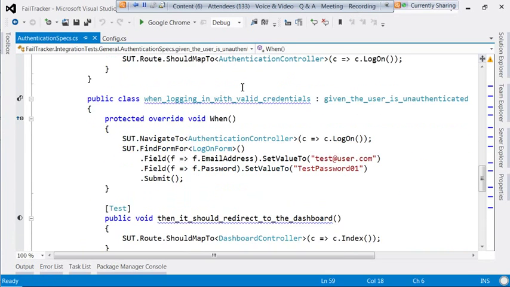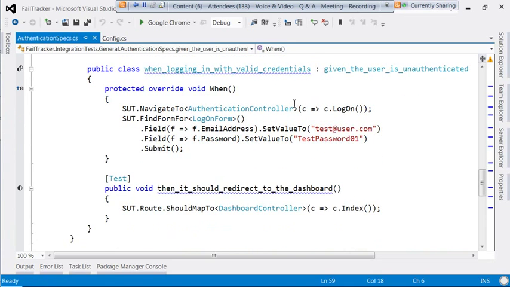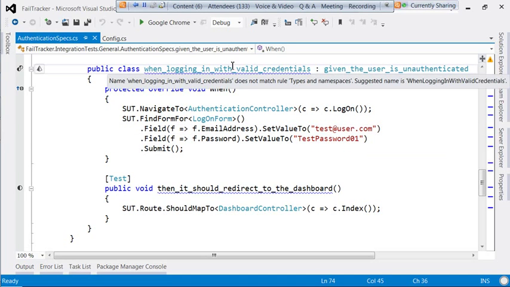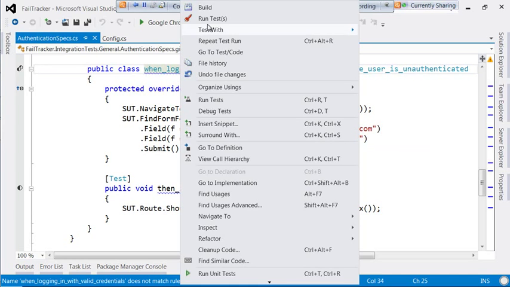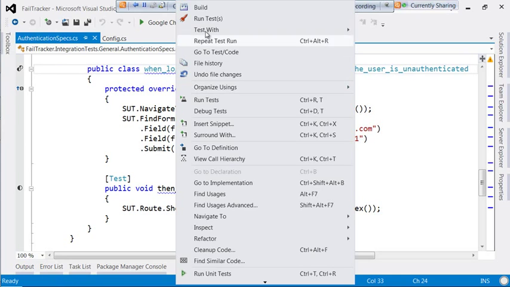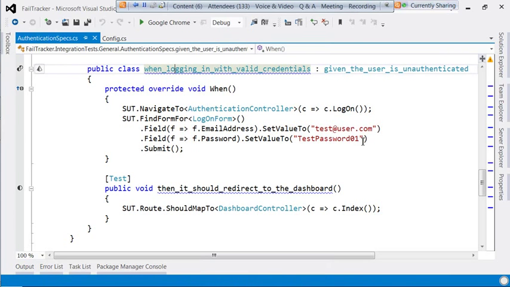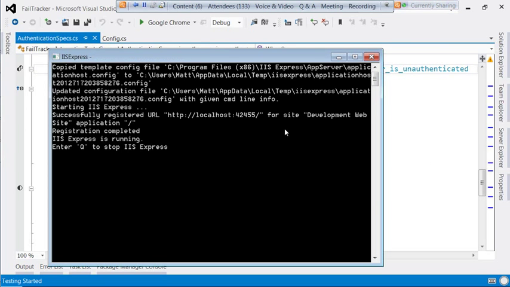Alright, so let's see what happens when we log in with valid credentials. Pretty much the same test as before, except now I'm passing in this test user and this test password. If you'll remember, in the Selenium version of this test, the similar test did not work because my local dev database didn't have a test user or a test password. There were instructions that I needed to create that locally, and I didn't do that because I'm lazy. But this test, I'm just going to go ahead and run it, even though it appears to be depending on this test user existing and having this particular password.